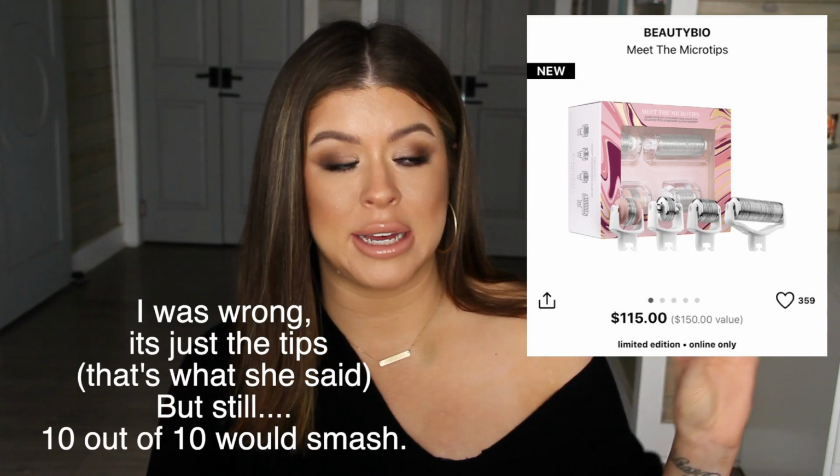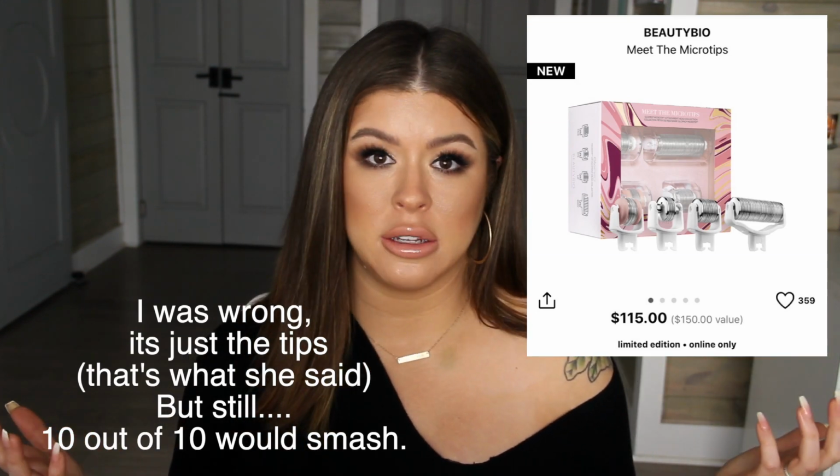I was eyeing this earlier this year, I believe. The version that I saw at the time, and this could have changed in the months since then because I don't spend a lot of time looking at beauty or Sephora or anything like that, only came with one roller head, I don't know what you call it, the roller part of the microneedler. There was only one that came with it, and maybe some skincare products that I wasn't even interested in. But right now, Glow Pro has the standard dermal roller along with several other heads, which is a pretty good deal if you ask me.